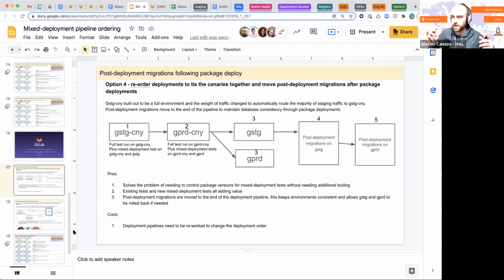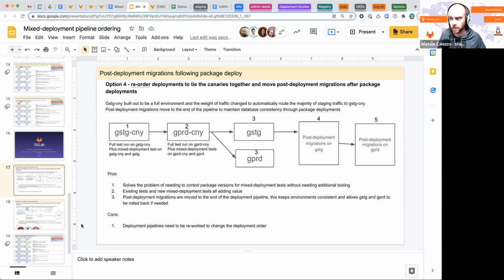And this is almost in line with the mindset that we already have in production, where we first have a canary environment and then we have the main stage. But instead of having the deployment in sequence, where we are just adding extra time to the pipeline, we will end up having the same time spent on deployment that we had before introducing the new staging canary environment, but with the extra insurance of actually having it and being able to run mixed deployment QA.